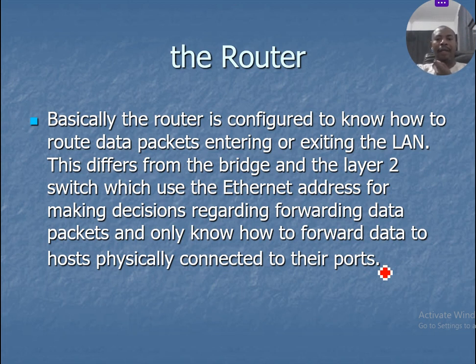Now we say, unlike those ones, the router uses the network address. We've established that fact. But those previous ones use the MAC address in deciding where to forward the data packets to, and how to forward the data to the host. So those other first three we've studied in section 5.3, the layer 2 network devices, use the MAC address. But routers don't. They use what we call the logical address, or the network address, which actually locates the IP address in the system.